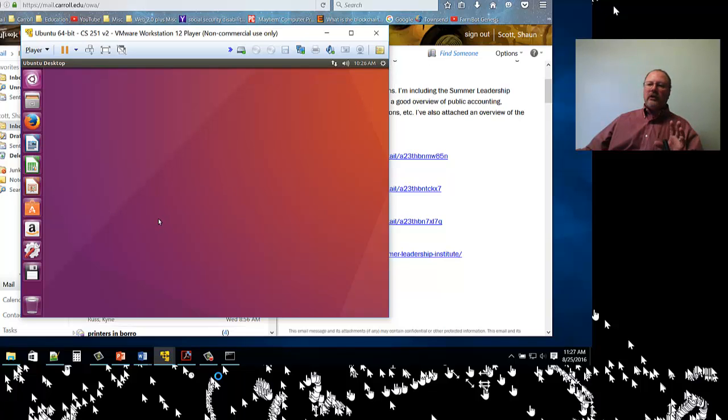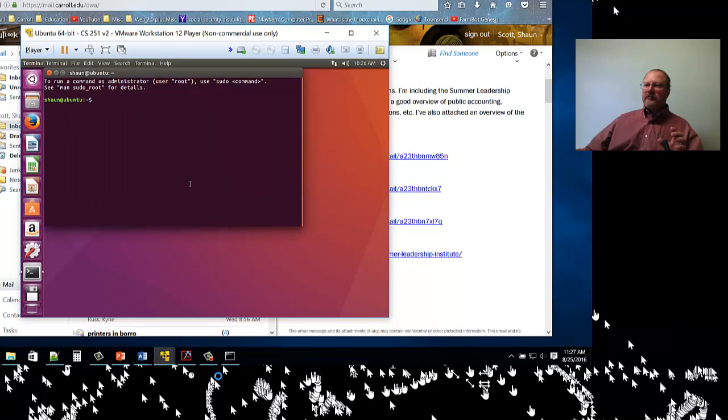Now, where we're going to work almost exclusively, right-click, and then open terminal. For the particular assignment, this is what I'm looking for right here. So what we can do, if you press Control Print Screen, or I guess Alt Print Screen, that should capture this particular screen. It says Sean at Ubuntu. I'll see your username at Ubuntu for each one of your assignments. This is all I need. This is really where we need to be.